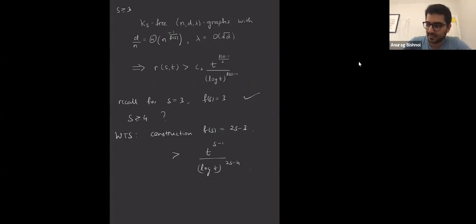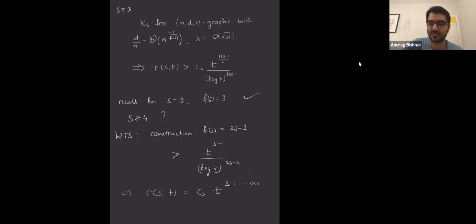And this is really the upper bound as well on the Ramsey number. So if you can show something like this, then this would imply that the off-diagonal Ramsey number r of s comma t is equal to some constant c_s times t to the s minus 1 and some little o of 1 term here, the log t factors. So if you can give a construction which is really this good, then you have solved one of the biggest open problems in combinatorics, let's say.